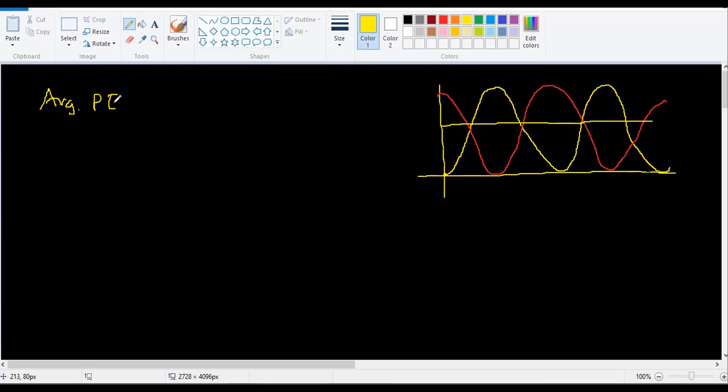So the average potential energy is equal to, what should I do? I should add all this entire area, and then I have to divide by the time, right? So what do you do to find the average between 5 subjects? Add all the values, add all the marks in the 5 subjects and divide by 5. Similarly, I have to add this, I have to integrate this curve, meaning it's the area under this curve. And then I have to divide by this distance, this time. So when I do that, I'll be able to get the average.